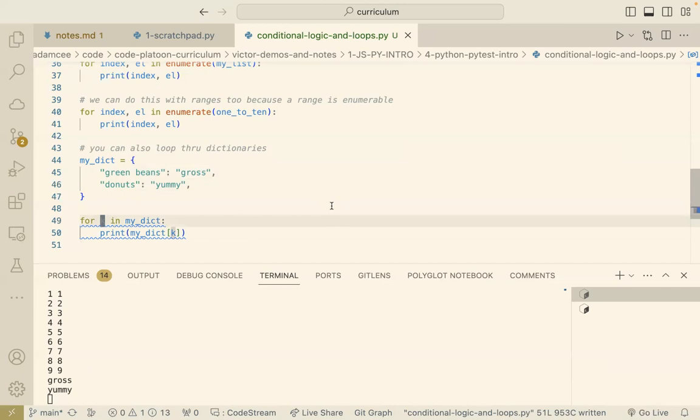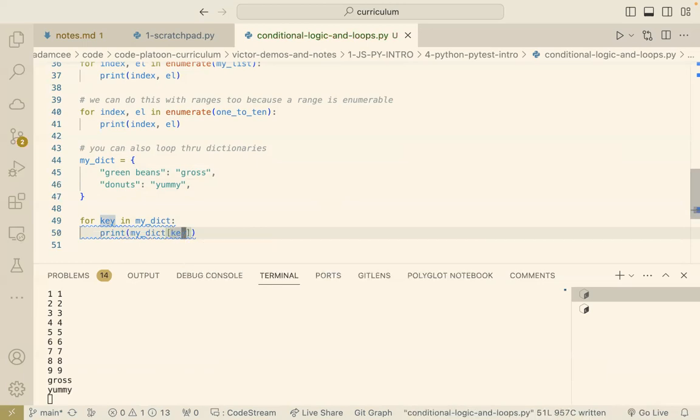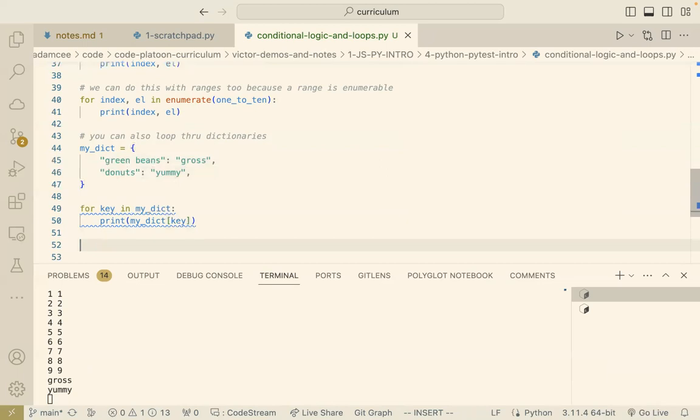So here, actually, I'll change K to key, just so it's a little clearer. We can also, I'm sorry, I just had a brain fart.